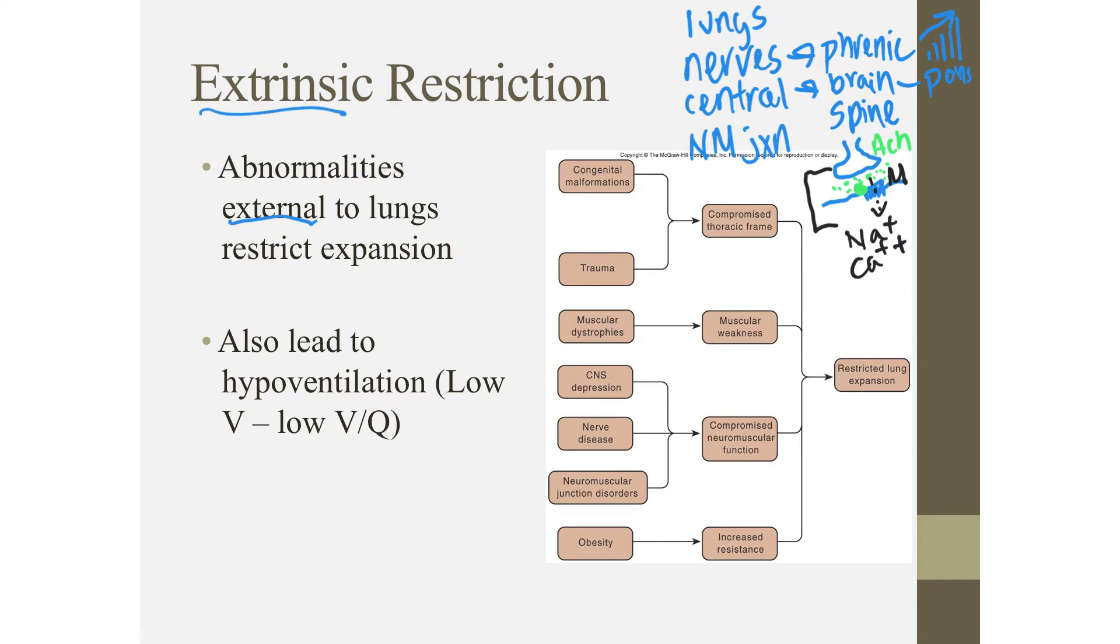Extrinsic restrictions can lead to and do lead to hypoventilation. Remember, ventilation is breathing in and out, that's different than respiration, which is gas exchange. When we're talking about hypoventilation, that is when the amount of oxygen in, which we signal with a V for ventilation, is altered so that it is less than the CO2 that is building up in the system, which we signify with a VQ for flow. We call that the VQ ratio, which should be perfectly matched, a one-to-one ratio. When the ratio is less than one, that indicates a ventilation issue, so something is wrong with the lungs.